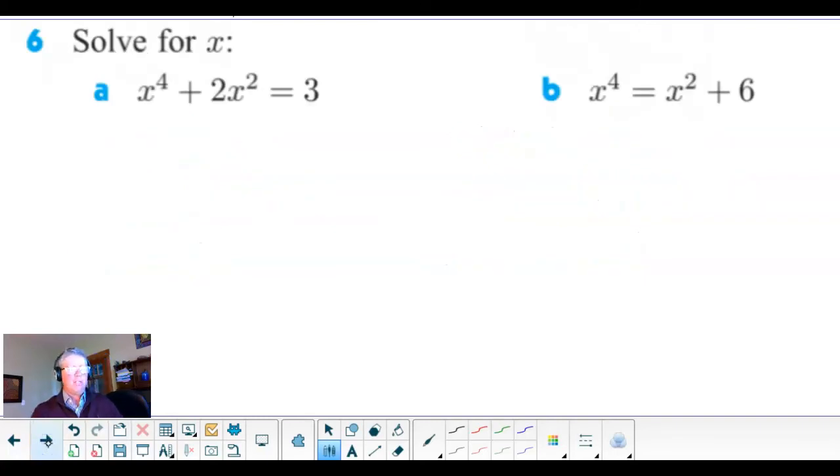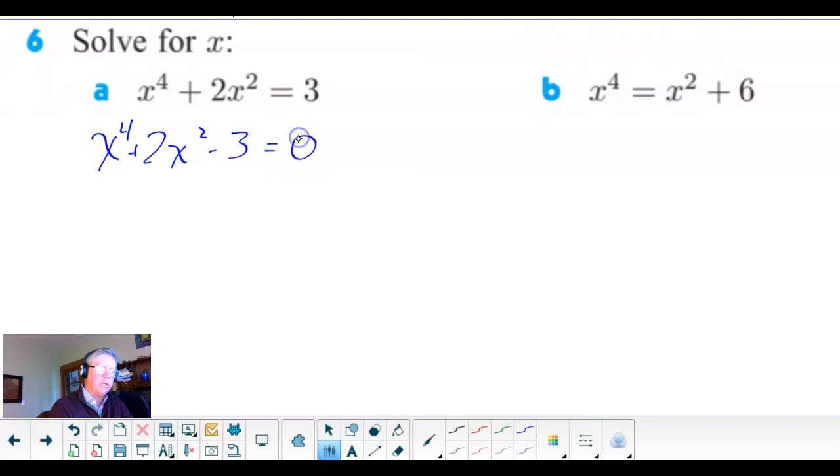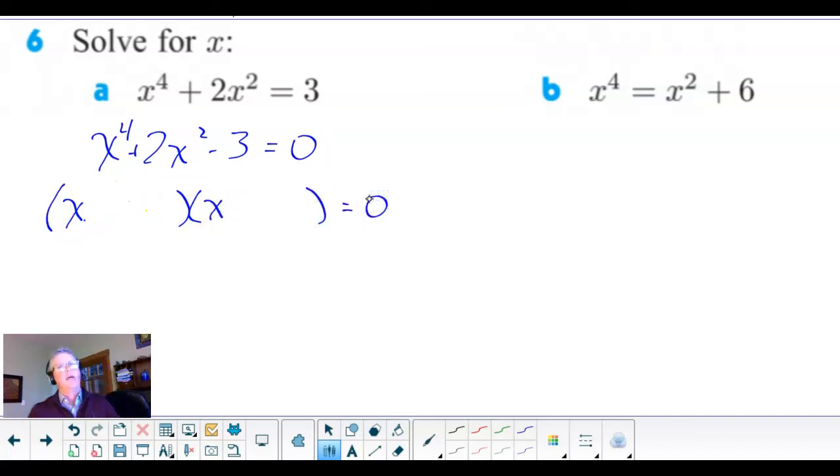All right. So now we're into the homework a little bit, and all of a sudden things changed. It's not like the little examples Mr. Sayers did. So let's do one of these real quick. x to the 4th plus 2x squared minus 3 equal to 0. Hey, this is a tough one, even if we're just doing quadratics, because it's kind of a disguised quadratic. I noticed that x to the 4th is a perfect square, so I'm going to try to factor it. And I will tell you on these, most of them are factorable.